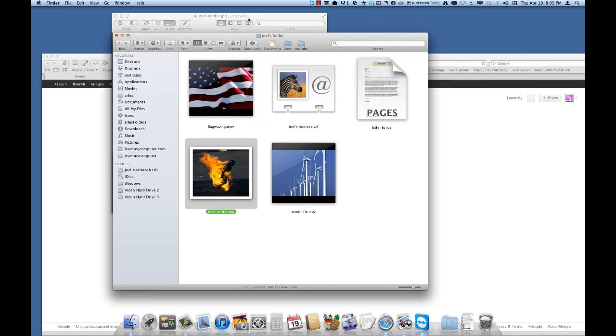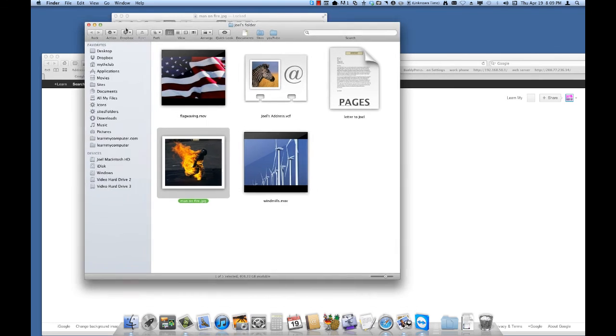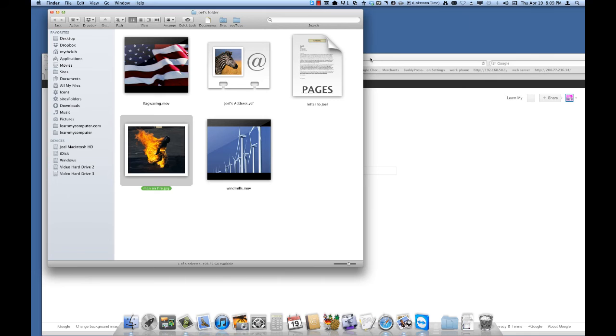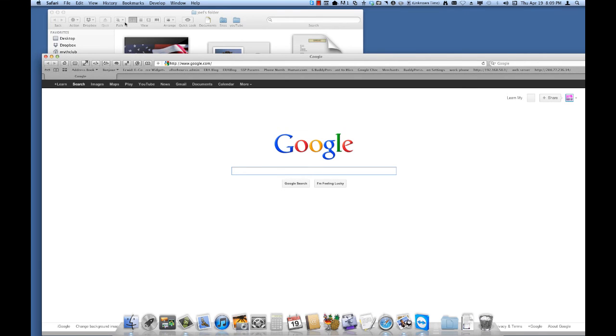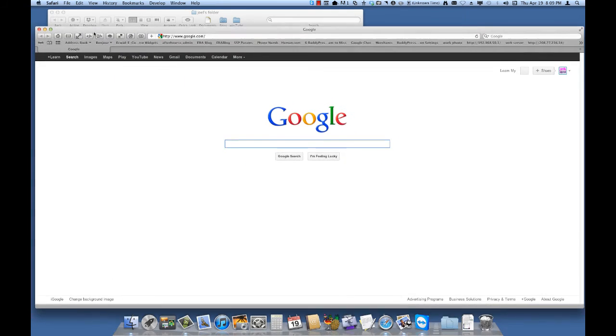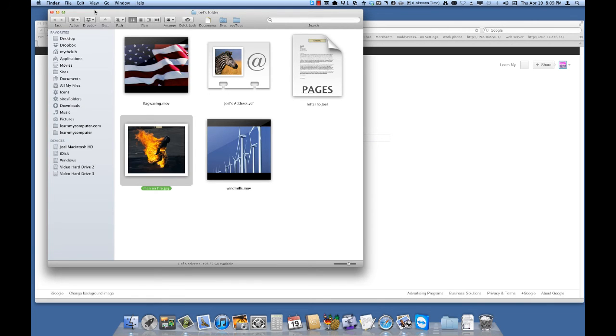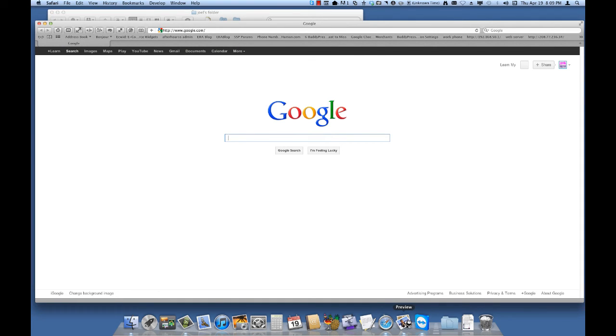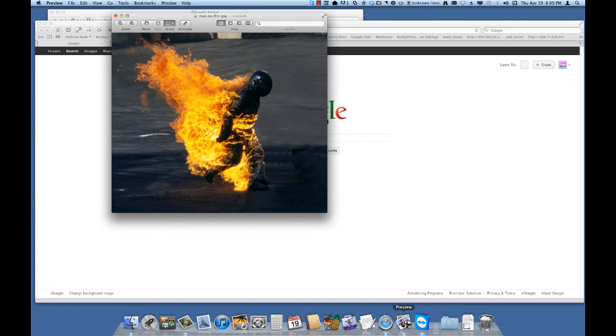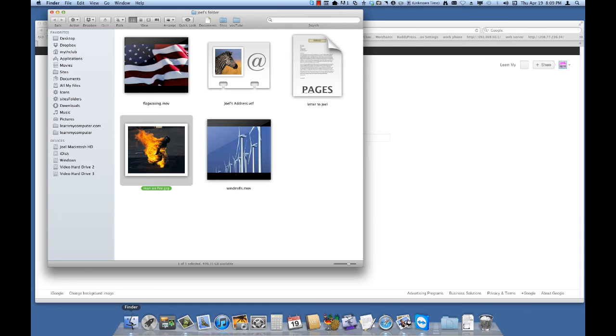And every time I do this, you'll notice that the menu items change, and the title of the application changes on the top bar. That's really all I want you to know right now: I can switch between applications by clicking on the different windows, or I can go down to the dock here and click on Safari, and Safari will have focus. I click on Preview, and Preview will have focus. Or I go all the way over here to Finder and click on Finder, and it has focus. So that's pretty much what I want you to know.